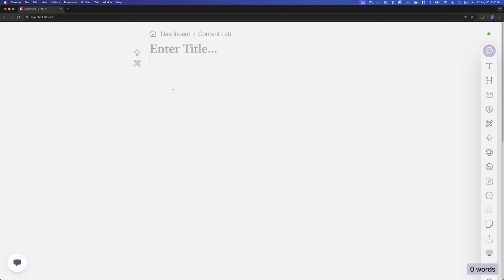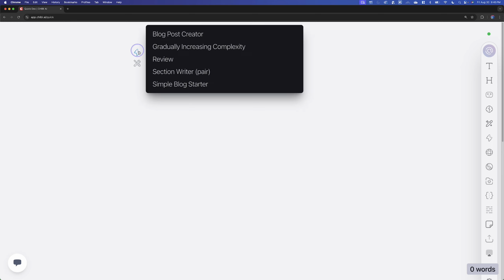From Chibi AI. In this video, I want to show you something that I think is really cool that is a part of Chibi. It's a feature that we call Actions, and it gives you the ability to create your own reusable tools. And I'm just going to show that off real quick.